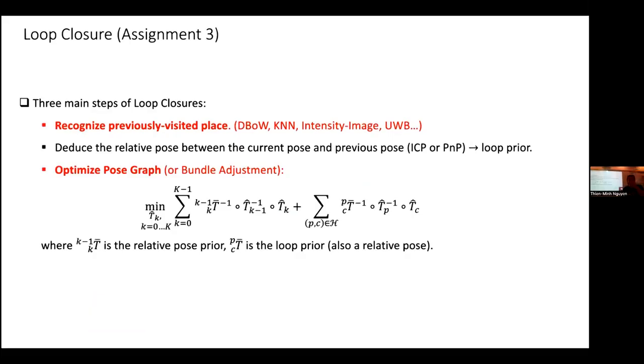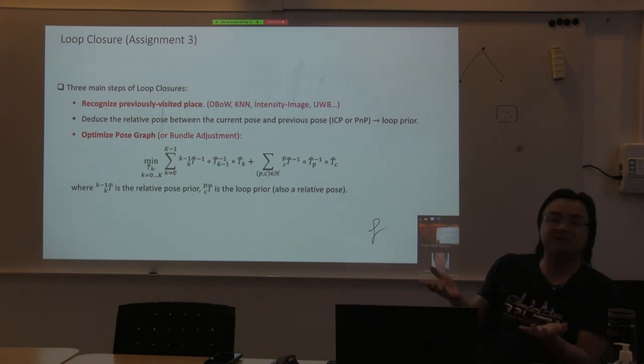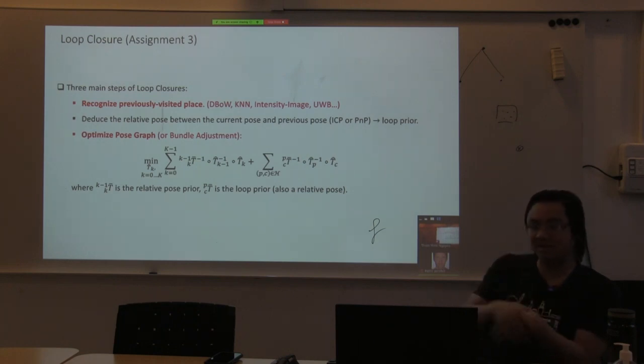It's true. So for the loop closure, there are 3 main steps. The first one is you have to know you actually are back to a place that you visited. Because even if you visited, if there's no signal to trigger the whole thing, you still go on. For images, we can use the traditional method called bag of words by the ORB-SLAM group. For the point cloud in the assignment I designed, it's supposed to be based on k nearest neighbors. In the literature, people have been using intensity images from the LiDAR point cloud for that. The principle is similar to the visual part, but based on the intensity image.